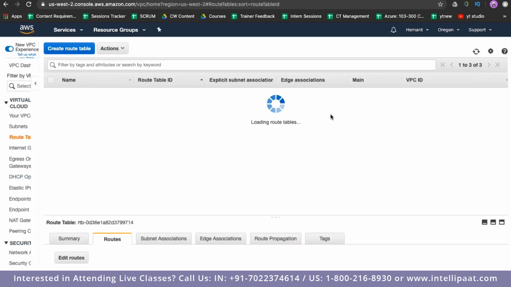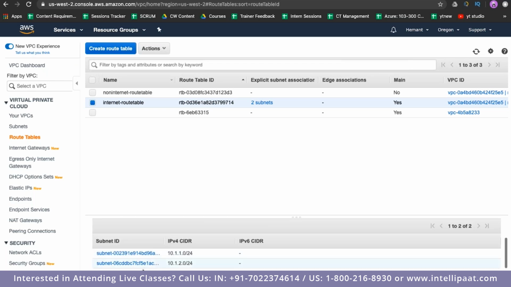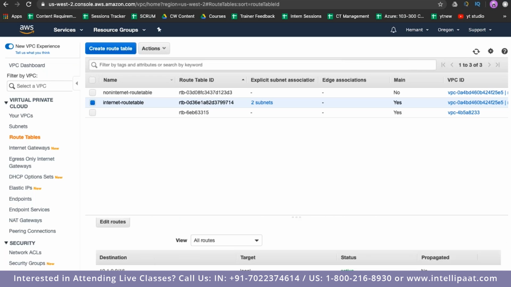So now what have we done? Let's revise. So we connected two subnets to this route table, which I named public subnets. And to these public subnets, I have given a property that they can connect to the internet by using an internet gateway. Okay. Is everything clear till over here, guys? Any questions that you have?